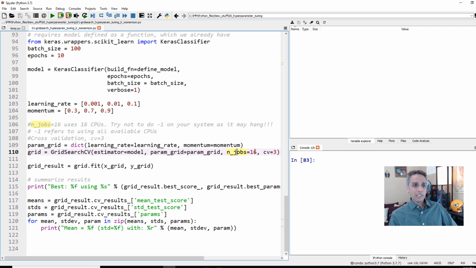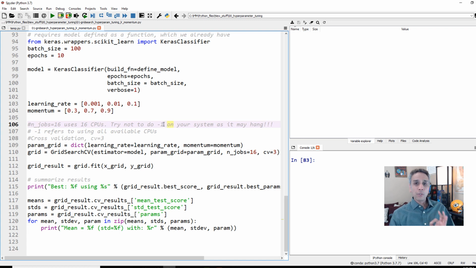By default, this is set to one. I think it uses joblib in the background. So number of jobs is the number of CPUs that you want it to use to do this task. If you don't define it, it's just one, which means no matter how many CPUs your system has, it's only using one. The documentation refers to using minus one. If you put number of jobs equal to minus one, then it's going to use all the CPUs that you have. I did this and it hangs your system. At least it did that on two different systems of mine. Maybe on Linux it's different behavior, but on Windows this is exactly what happened. So I would not do minus one.